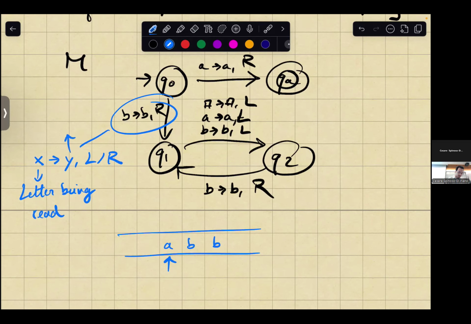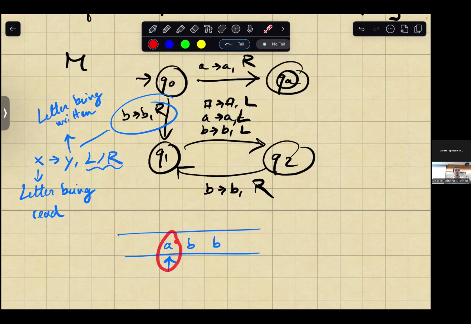The Y here is the letter being written to the tape. The other thing that's nice about Turing machines is, for FAs and PDAs, you would see what's on the input tape, do something, and move the pointer to the right. You can still do that. That's what the R stands for. But now you can also move the pointer to the left. So this tells you the direction of the pointer.